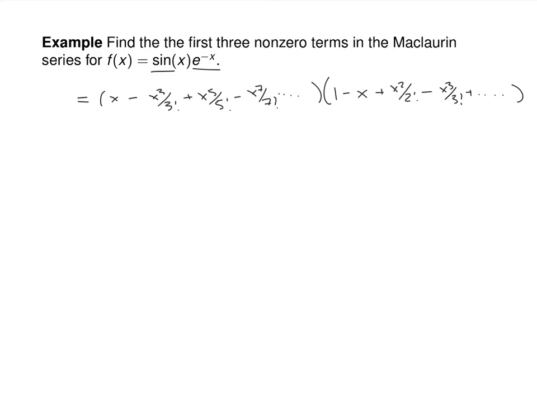So I'd like you to find the first 3 non-zero terms in this series by doing massive distribution. And it helps to just keep track of it. Hopefully the first 3 powers will be a first power, a second power, and a third power. So first distribute this x. I can color code this to make it a bit easier.